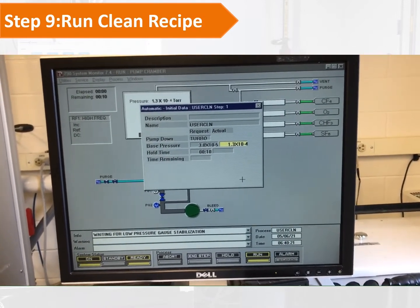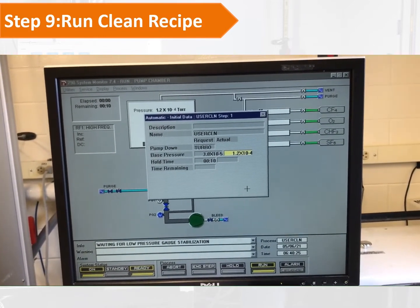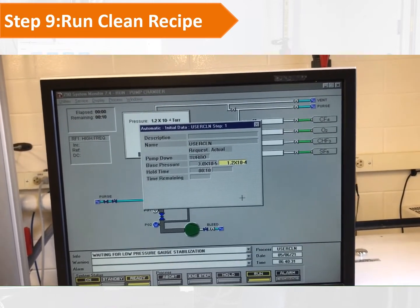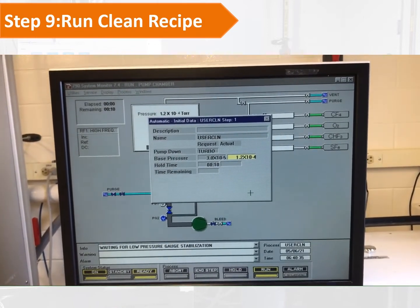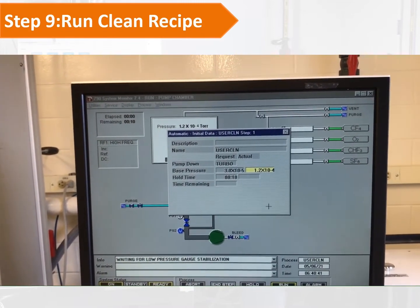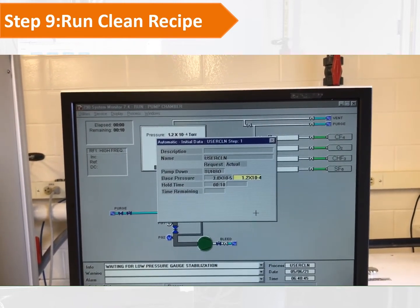So user needs to stay here and wait for the pressure to drop, and then log the information on the logbook, and then you could leave. The total cleaning time will be around 25 to 30 minutes, depending on the different pumping down time. User does not need to wait here until the whole cleaning process is finished, but you still need to include the cleaning time when you reserve the tool online.